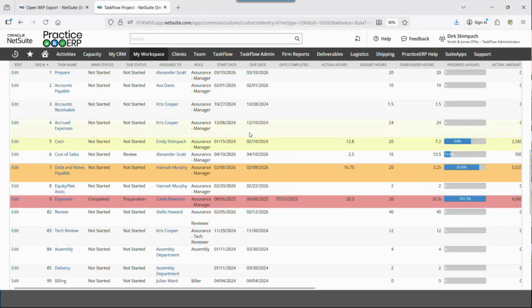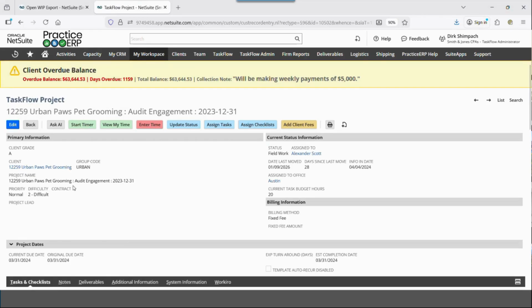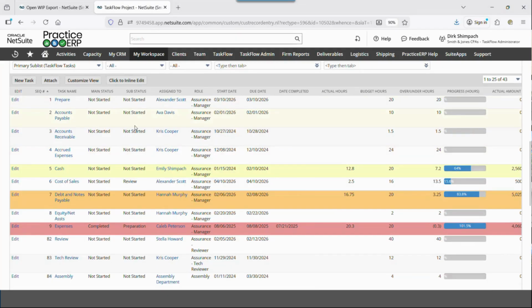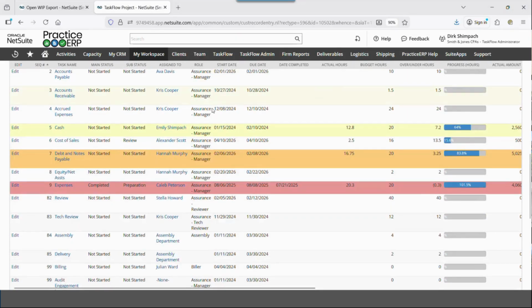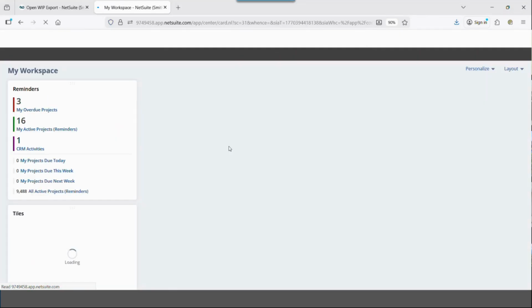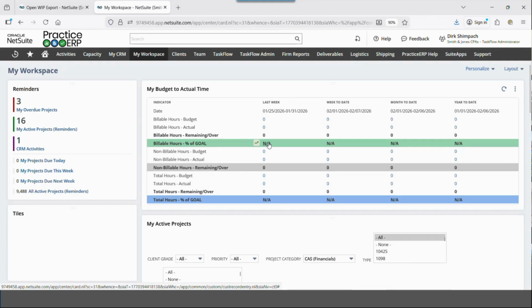So this isn't that same project screen, but this is an audit engagement. So you can see, we have a lot more tasks. Basically, the keys are the assigned to, the start, the due date, and the remaining hours. This is kind of what drives the demand side of our resource planner. And then I've mentioned a couple times about our weekly budgets, right? So by employee, you set basically billable goals, and that's the supply side of a team member.